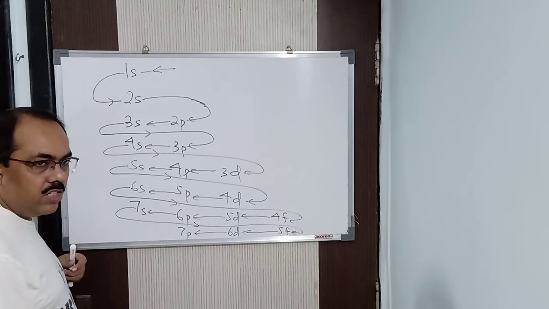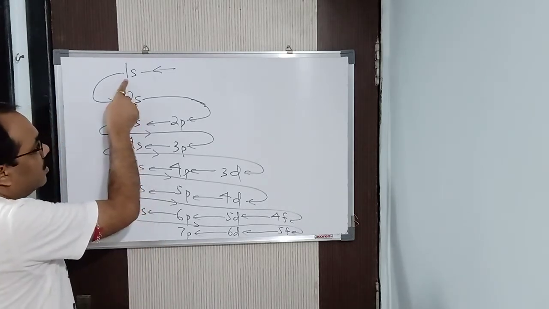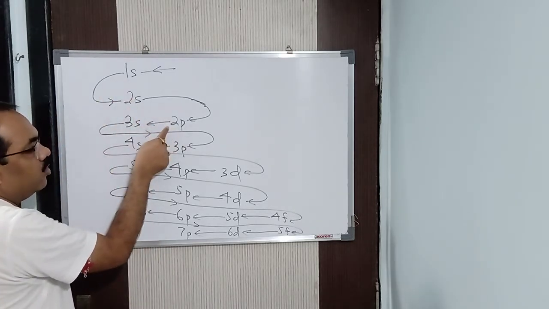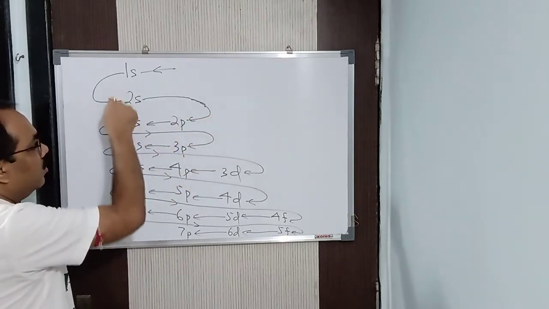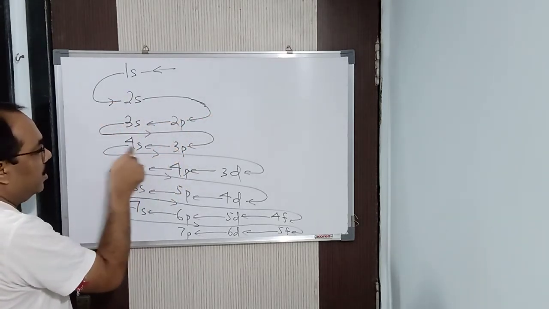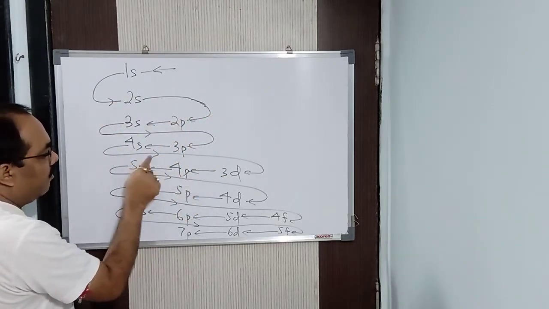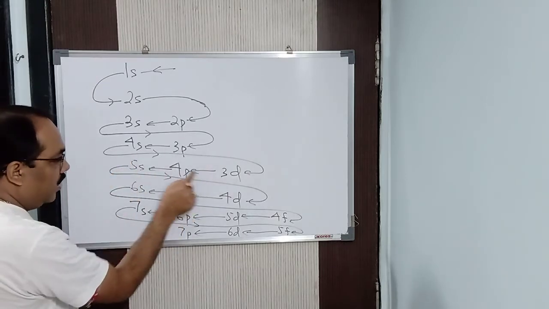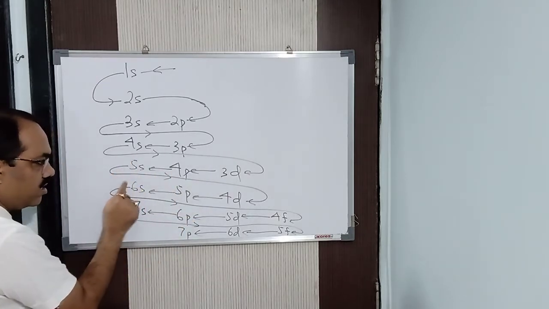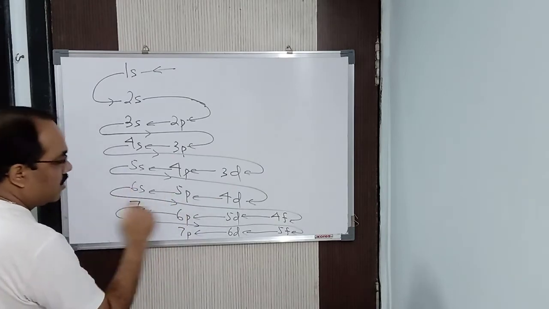After this I will teach you electronic configuration. After 1s you will be writing 2s. Then after that 2p. You have seen the increasing order of energy: 2s, then 2p, then 3s, then 3p, then 4s. Then after 4s it is not 5s. It is 3d. Then 4p, then 5s. Then after that it is not 6s. No, 4d, 5p, 6s. In this way it goes on.